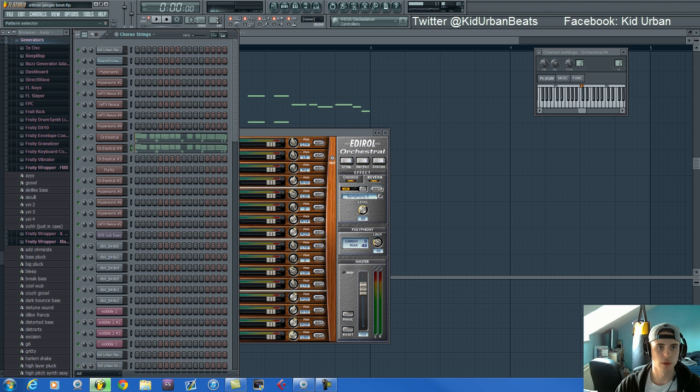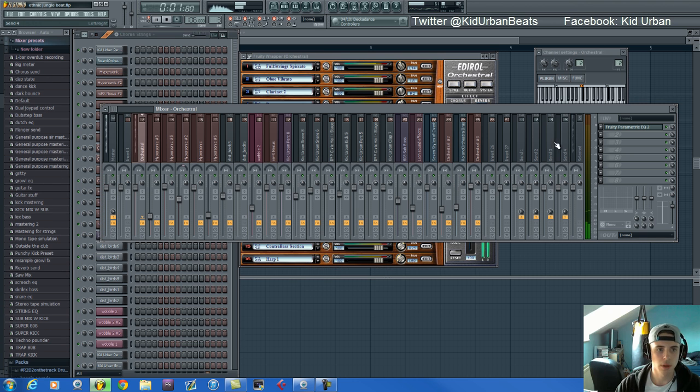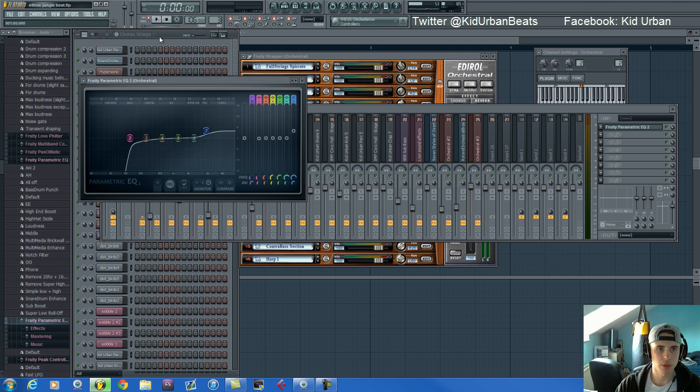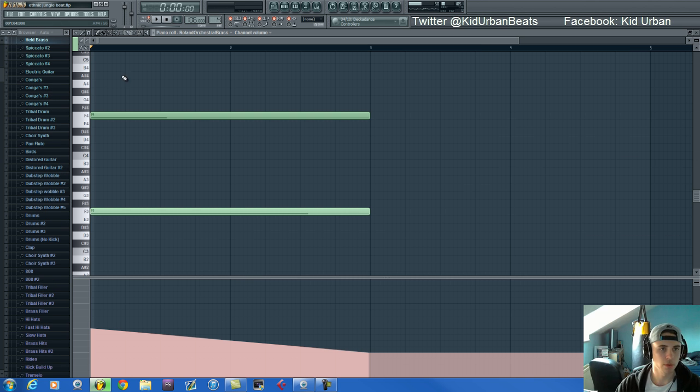And that's sort of the chorus melody I put on that one. Again, I don't think there's much mastering on this one. No, just a bit of EQ to cut out that low end and boost those highs is really all I do on most of my sounds. And I will compress them as well, but that's not something I'll be going through.